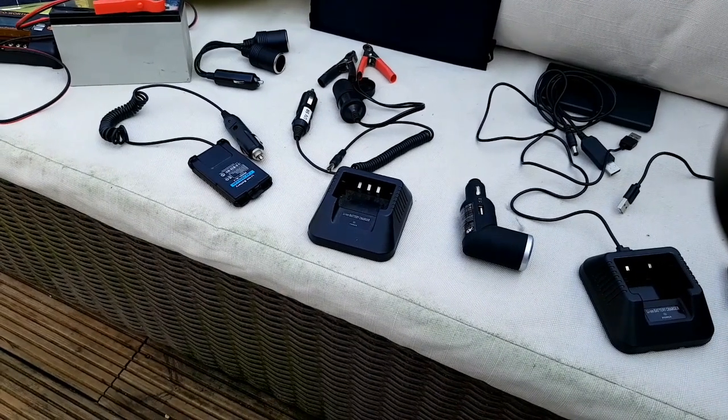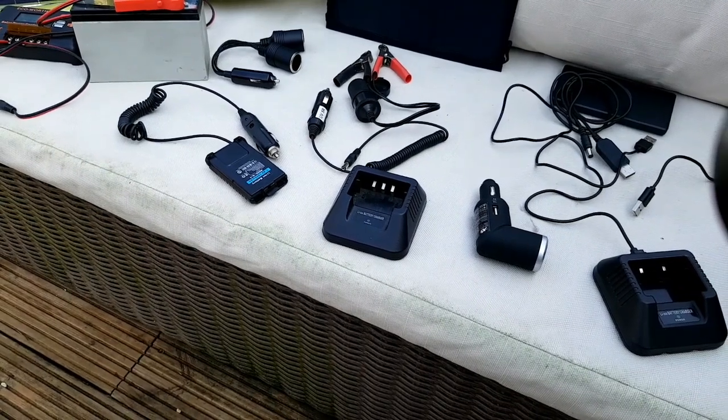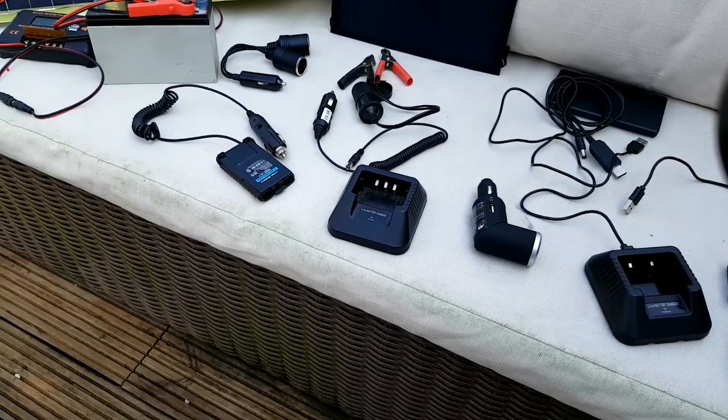You don't need all of these, but there's lots of options to run off alternative power supplies to keep you up and running.